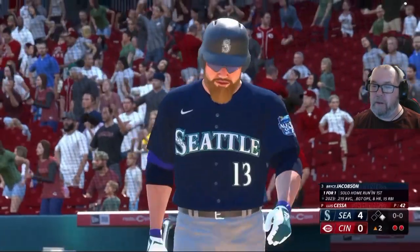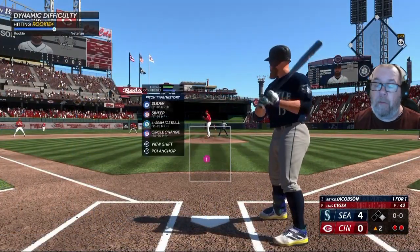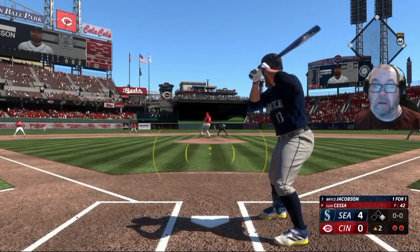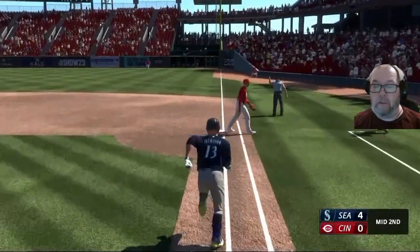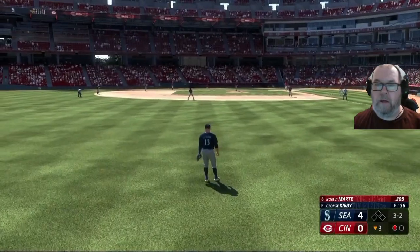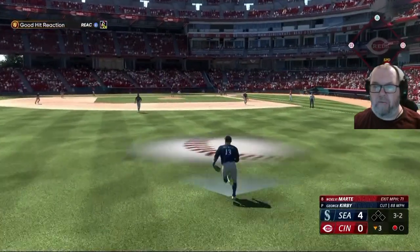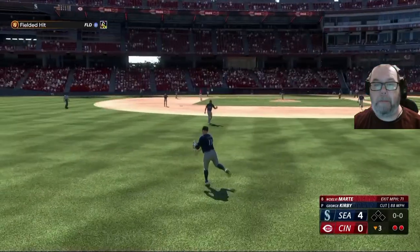Okay, so now we're hitting .215. We're one for one, and we're up by four with the runner on first and two outs. Okay, and that is that. So digging in, Noel V. Marte. Not shortstop. Here's Marte. We should be able to catch that for the second out. Settles under this one. Snags it for the second out.